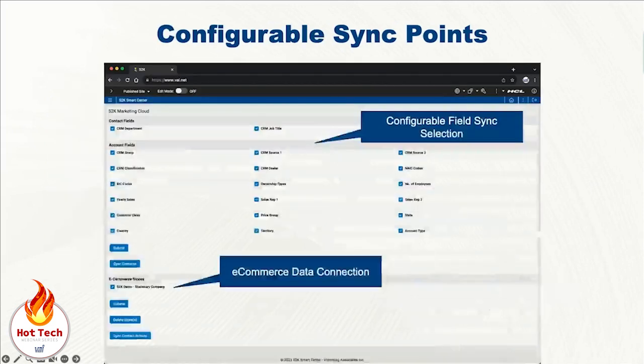And this information that you see here is available within the e-commerce application and Smart Center application, where you can choose whether or not you want to sync this information. If you find it valuable and you want to sync this to the Marketing Cloud to use in campaigns and segmentations, you could do so with a page as easy as this by just checking those boxes off and syncing that information down. So therefore, that field information, that data from the ERP system, is then available for you to use within the Marketing Cloud.